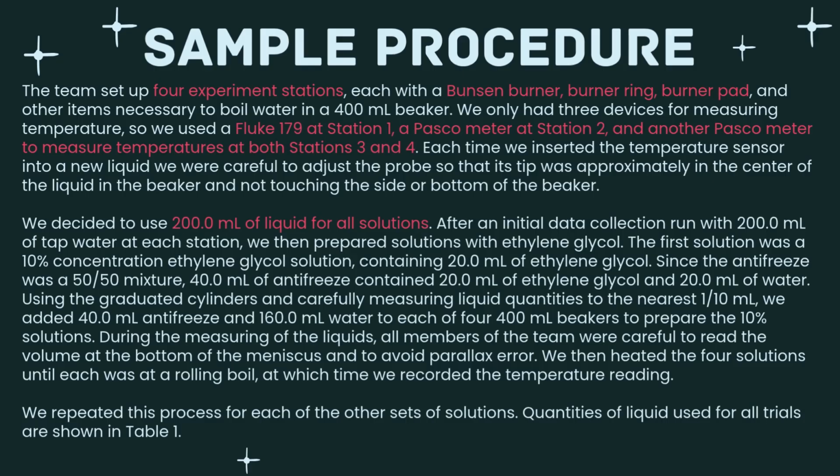All right. So the first thing that this procedure does really well, and by the way, this procedure is not perfect, but it's a great starting point and a great goal for you guys to get to with your procedures as well, is a really nice, clear experimental setup. The procedure clearly describes how the experiment stations were set up. Specific lab equipment is listed, right? Bunsen burner, burner ring, burner pad. You know exactly what the scientists used. This really helps to ensure that another scientist could replicate this experiment, and that's a core goal of good science.